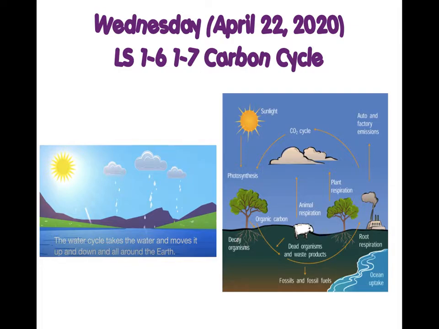We talked about how in photosynthesis, the carbon dioxide goes into the leaves, and the leaves break down that carbon dioxide and they create glucose. That glucose is eaten by other organisms, it can decay, and then when the organisms eat it, cellular respiration breaks down the glucose and makes the carbon dioxide again.